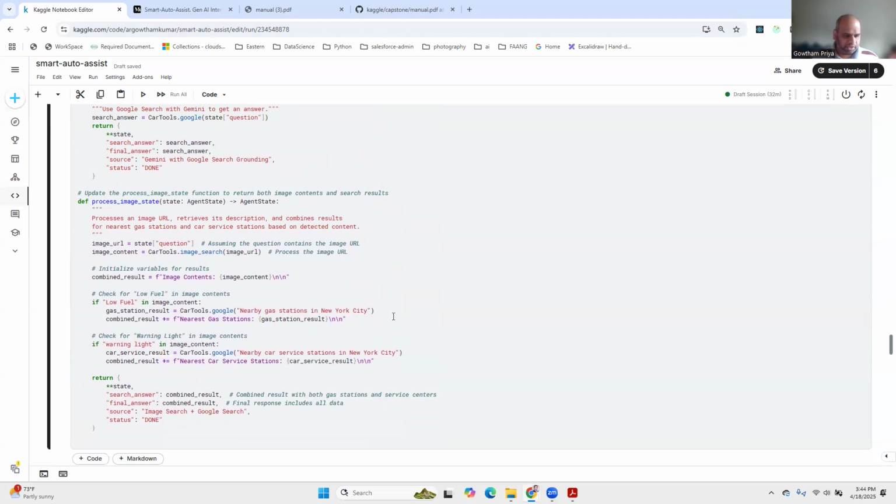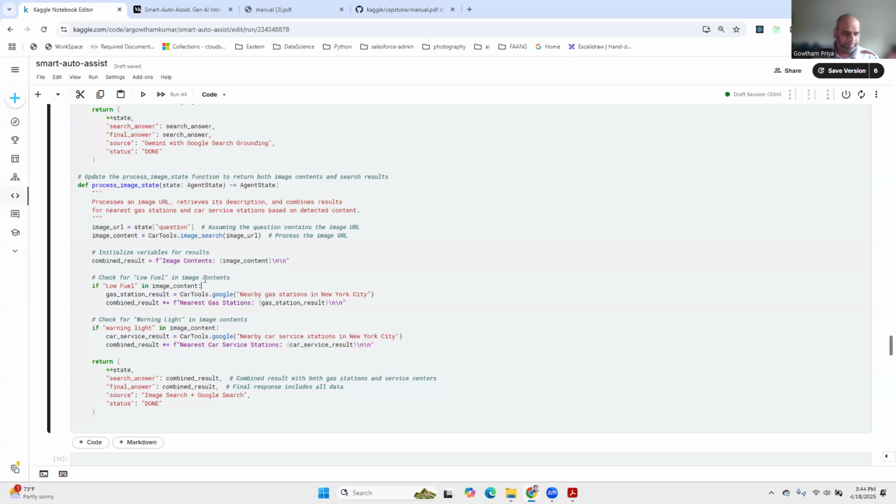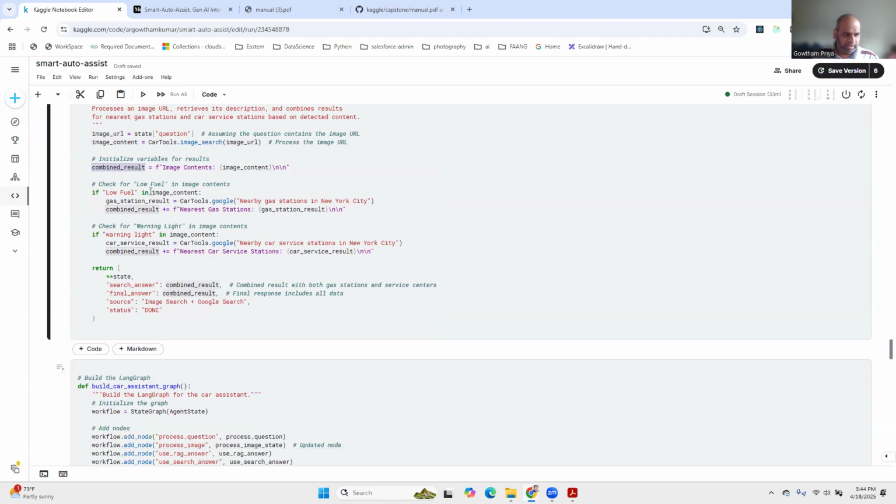And finally, processing the image. So I pass a question with the image URL, and then get the contents. Once I get the content, it will look for the fuel. If the image has the keyword "low fuel," it will search for the nearest gas stations in New York City.